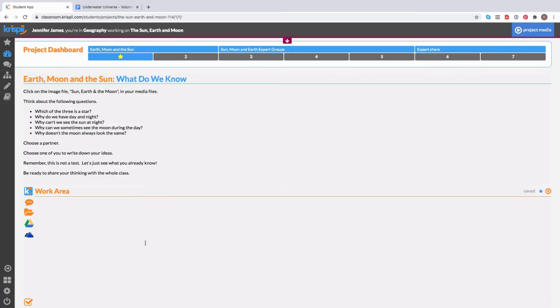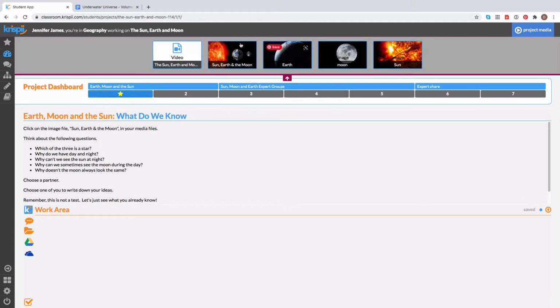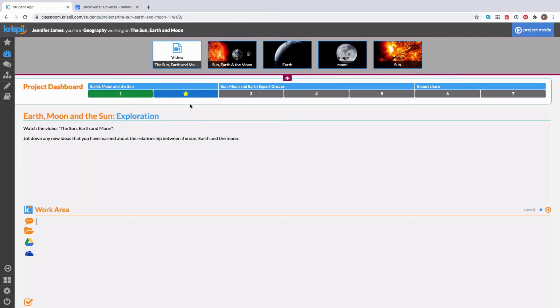So Jennifer's space resembles somewhat the teacher side. She has, as the teacher does, all the media up here, which she can access. She has her tasks here, or taskbar. The star is really indicating where she's at right now until she actually does some work and types in some work down here in response to what the task is, and then clicks and moves on. Now the star has moved to the next task where I should be working. It's just to help students locate themselves.